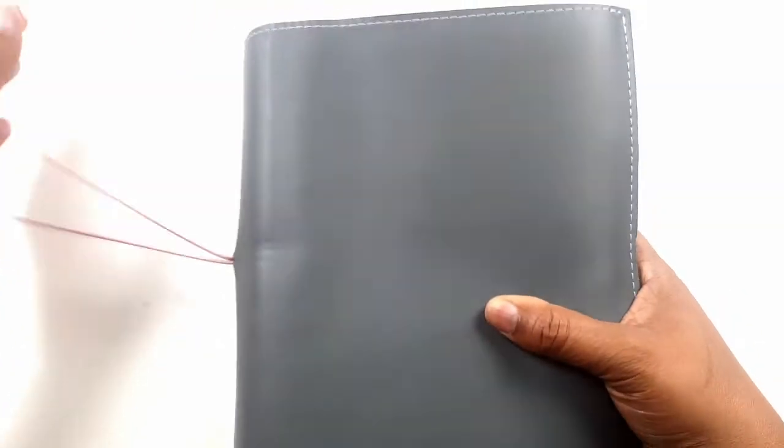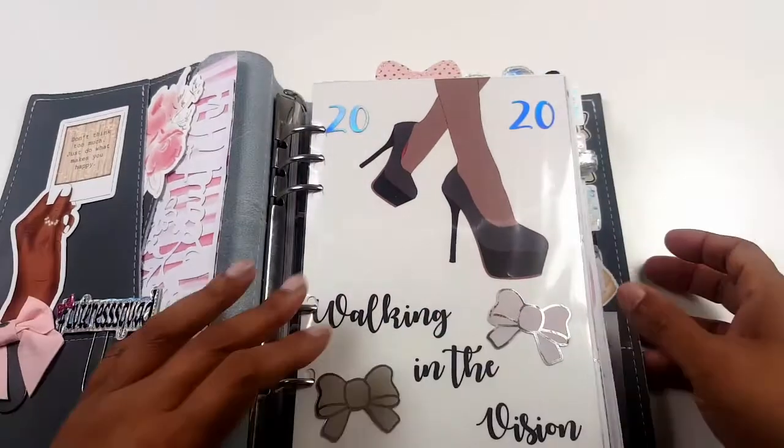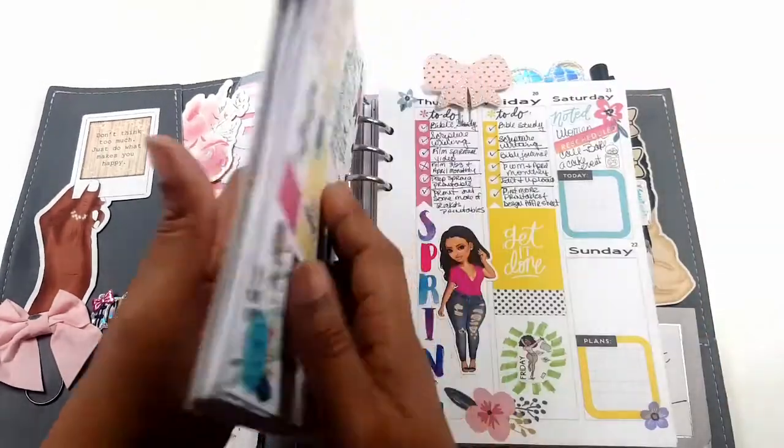I'm going to be decorative planning in my A5 Foxy Fix today. So I'm going to show you the kit that I'm going to be using.